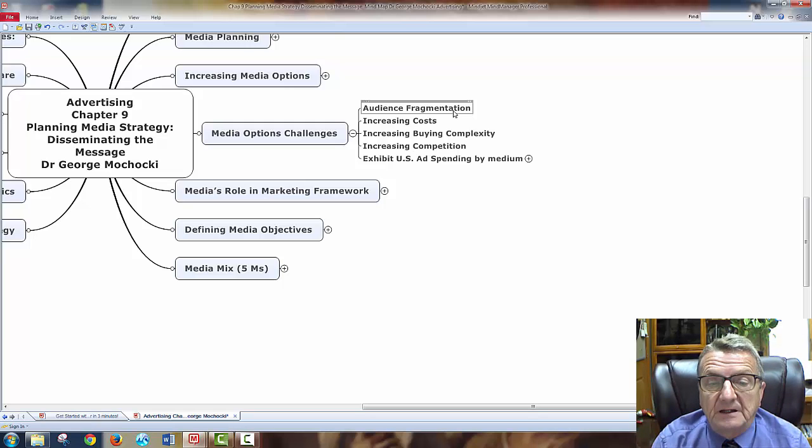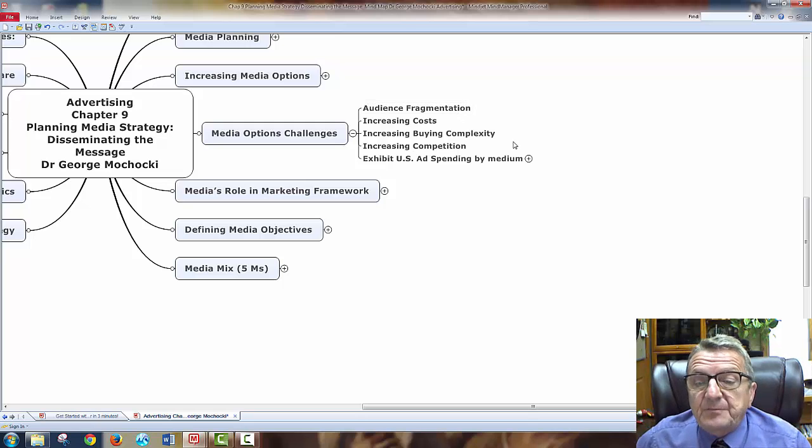Increased buying complexity, that's the challenge. Consumers are utilizing apps. They're buying differently. They're using Bitcoin. Do I have that feature if I'm trying to sell a product, or if I'm in the financial market? Is that something I'm trying to hit, the younger generation that is more into Bitcoin? I'm just throwing that out as an example to look at what's going on, what the competition is doing.